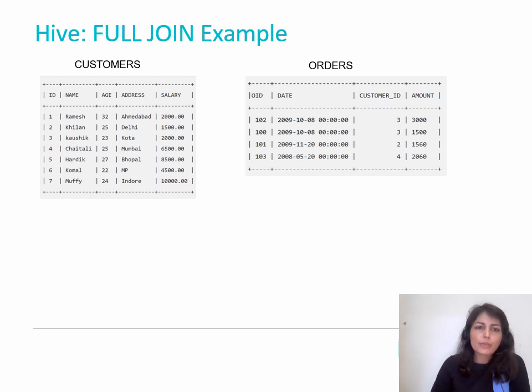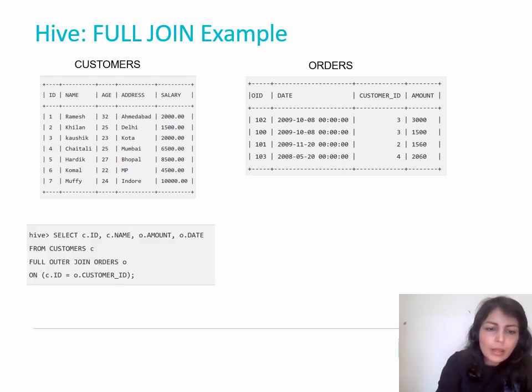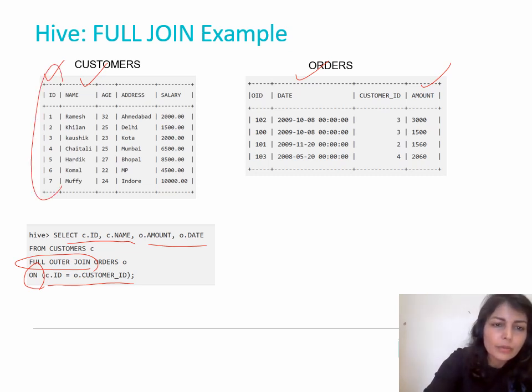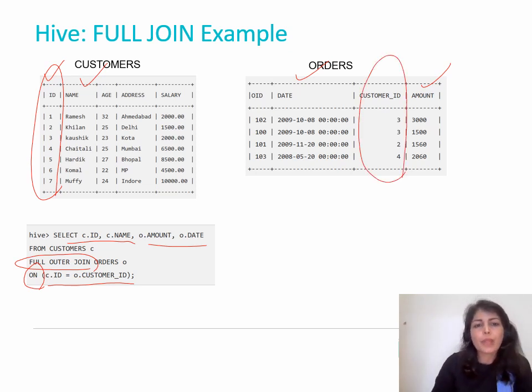Let's see the output of this example for the full join. This is the syntax. We want to select ID and name from customers and amount and date from orders. We want to make a full outer join, or full join, on these columns: ID, which is the primary key in customers, and customer ID, which is the foreign key.